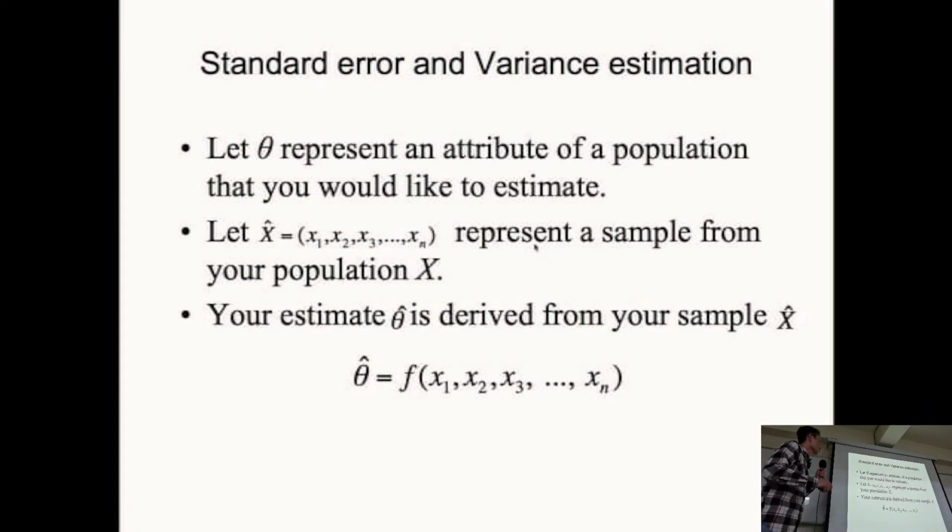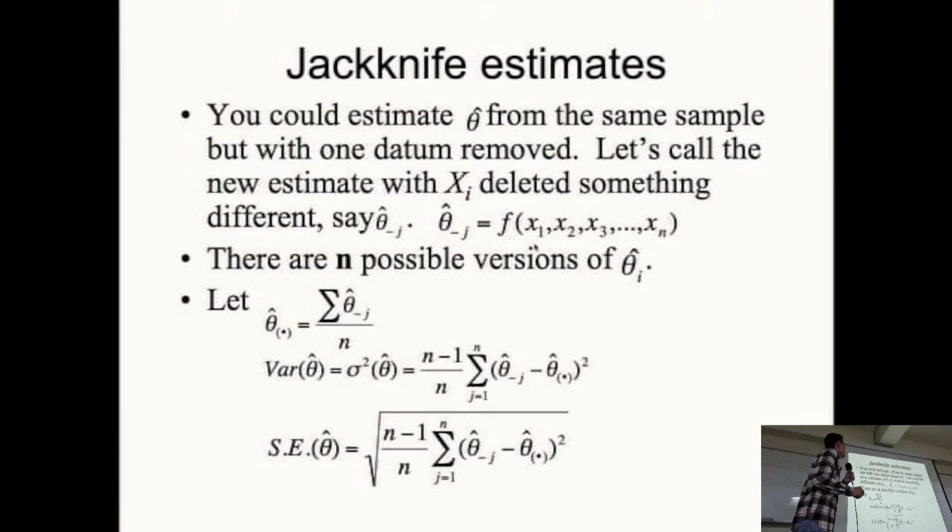Okay. So what is a jackknife? Again, we are going to estimate something, and that's your data, and then you're going to use theta hat to estimate your theta, right? The same question. This is a very old method. This was invented in the 1950s. Say, okay, now I'm going to estimate something. Now I'm going to delete one data point. Delete only one data point. So this is called theta hat minus j, which means that the j-th data point is already deleted.